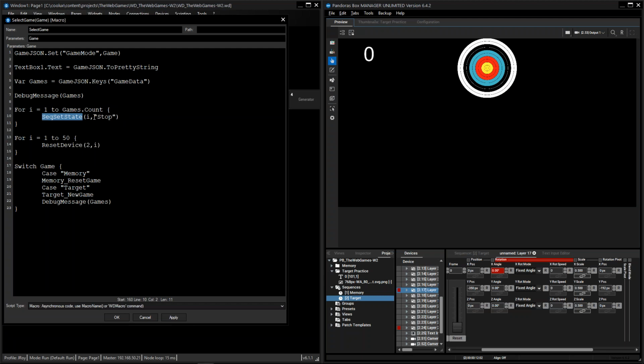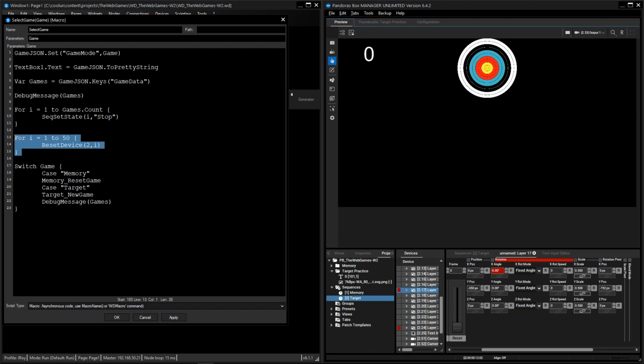So sequence set state I. So the first time this runs, this would be 1. The second time it runs, obviously I would go up to 2, and then so on. It would keep incrementing up until we get to the end of the game's count, and we stop that sequence.